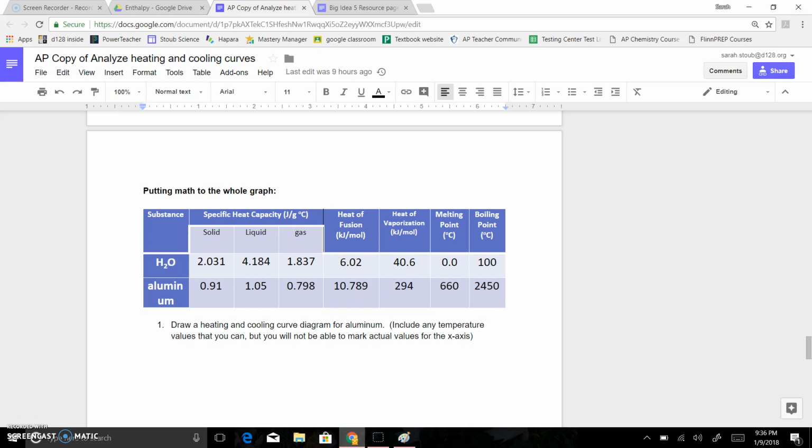Then, going back to specific heat as a little recap also, something that has a high specific heat doesn't heat up very easily. Specific heat is the amount of heat needed to raise 1 gram of substance 1 degree Celsius. So if you have a really high number, it's going to take a lot of energy to heat it 1 degree Celsius. As a liquid, it takes 4 joules to raise it 1 degree Celsius, while as a gas, it only takes 1.8 joules. So it's a lot easier in the water state to heat up the gas than it is the liquid.